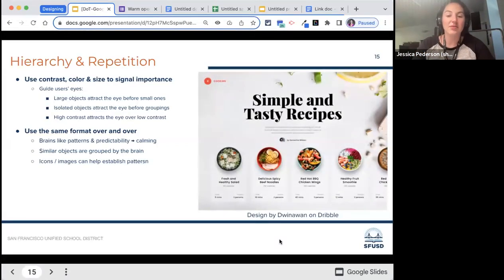And so here's an example of a design. This uses both hierarchy and repetition to help us navigate this page. We've got the title at the top. That's the most important thing. It's the biggest, it's right in the front, and it really stands out. The little tiny text underneath is less important, so that's why it's smaller and tucked away. And then the pictures of the food are the next biggest thing, right? Those are high contrast. They're catching your eye, but they're also repetitive. It's a circle every single time, a circle inside of a box. It's using that repetition as well as that hierarchy to guide your eyes as to what's important and what they want you to focus on.